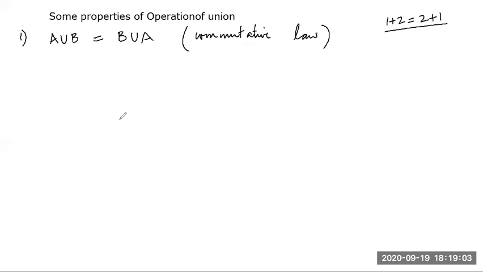How can I give an example of this, students? Let's say A is equal to {1, 2}, right? Let's say B is equal to {7}. So what will be A union B? This will be equal to {1, 2, 7}, and this will be equal to B union A. Write down elements of B: 7. Is any element of B getting repeated in A? No, so include 1, 2 also.